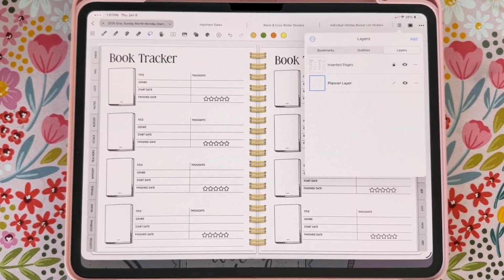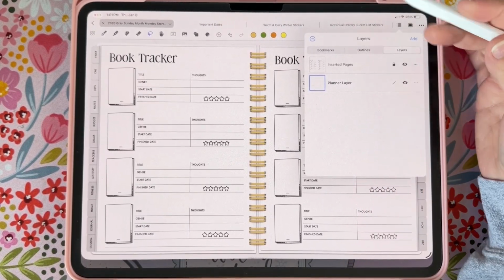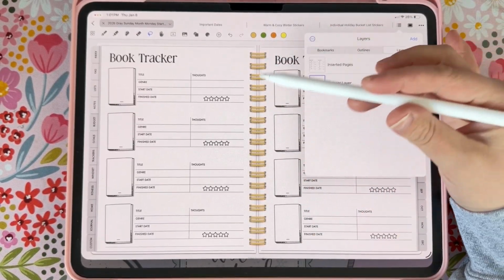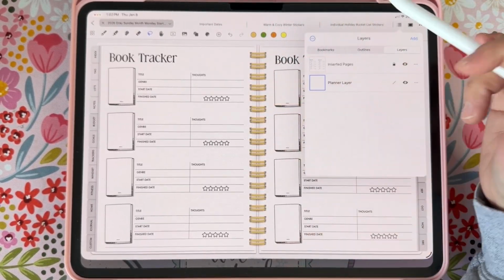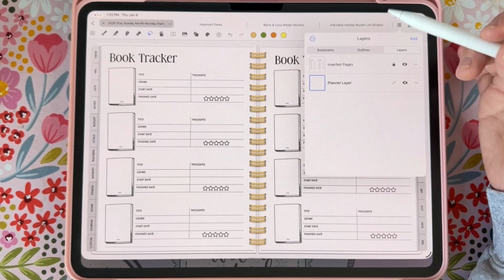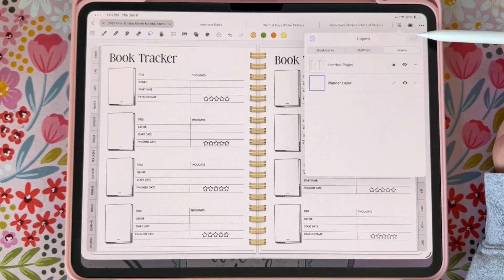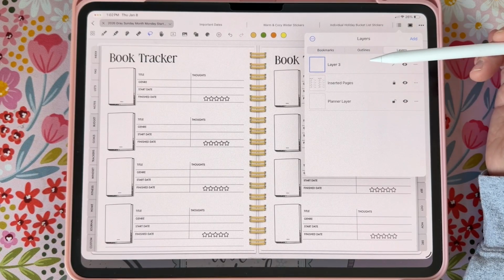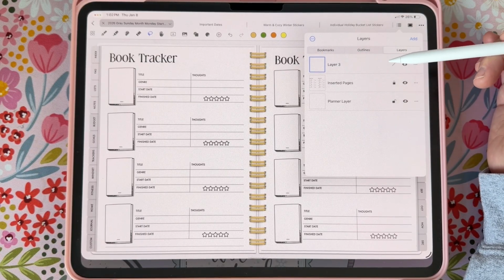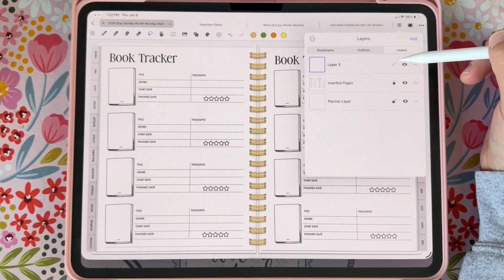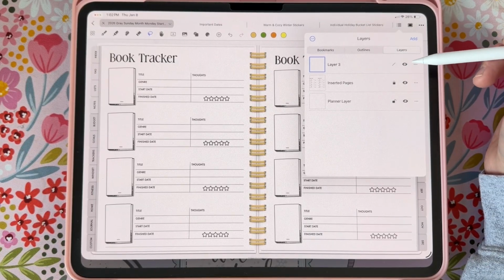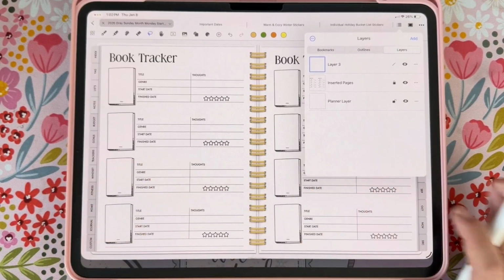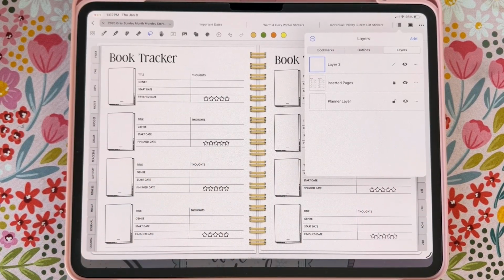And then you could even have a layer to add stickers if you wanted to. So if you didn't want your stickers to be directly on your planner layer, if you wanted a whole entire layer for your stickers to be on, you could do that. You could just add in another layer, drag it up or down, however you want it to be layered here, and then you could do all your stickers on one layer. Just remember, if you accidentally deleted this, then it would delete across the whole entire document. So I'm not sure that I would do stickers on their own layer, but you definitely can.